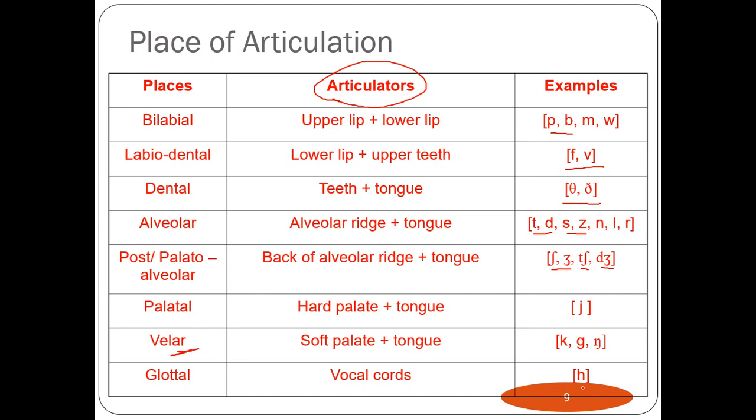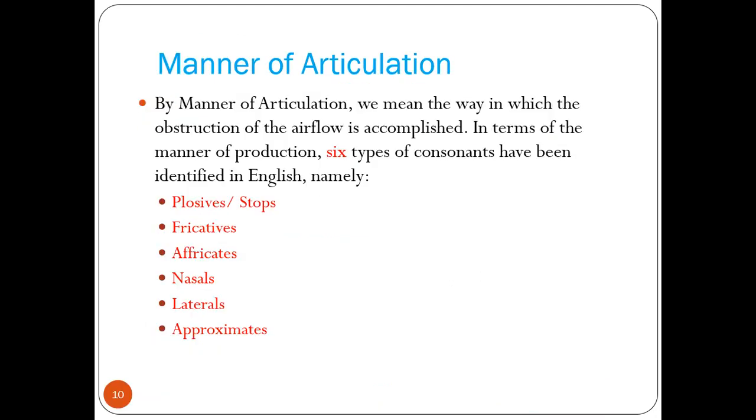Then we have glottal sound. It's quite a difficult sound sometimes, and for some of the speakers it might be quite easier too, if they have this sound in the mother tongue. This is basically produced when the vocal folds are open, so we can produce such a sound, and this is a voiceless sound. We also have one pair here, that's k and g. The first one is voiceless or unvoiced, and the second one is voiced.